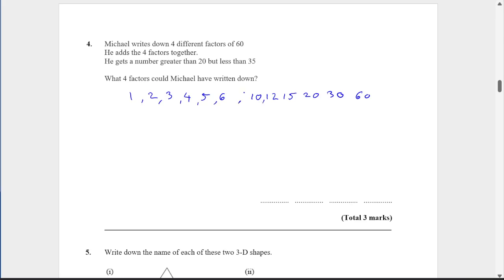Right, so for the final part, I need to select 4 of them. I tend to always go for the easiest version here. So 15 is the most straightforward one. So I'm going to go 1, 2, 3, and 15. Although you could have picked any 4 provided they add up to a number greater than 20 but less than 35. I just always try and give it the easiest answer.